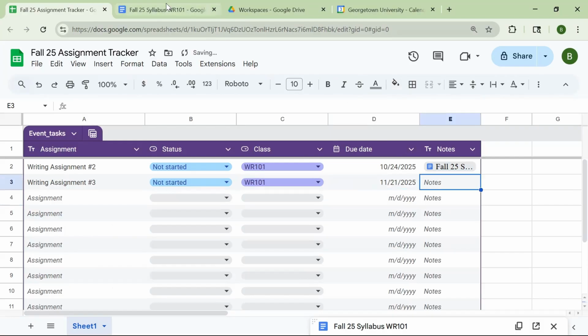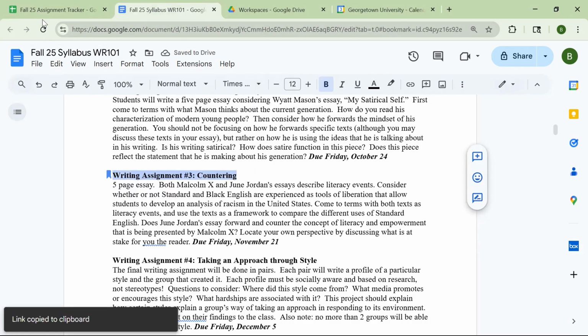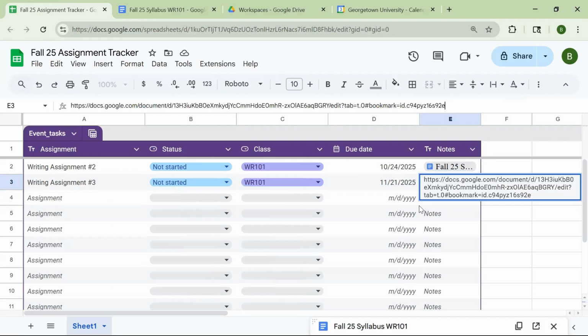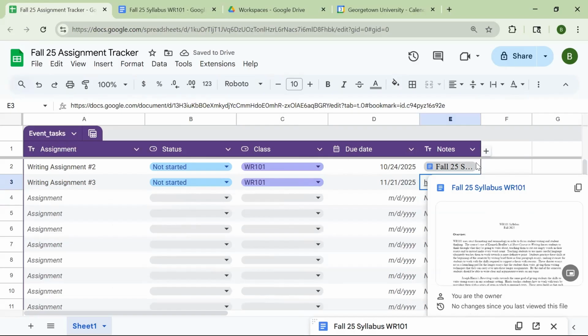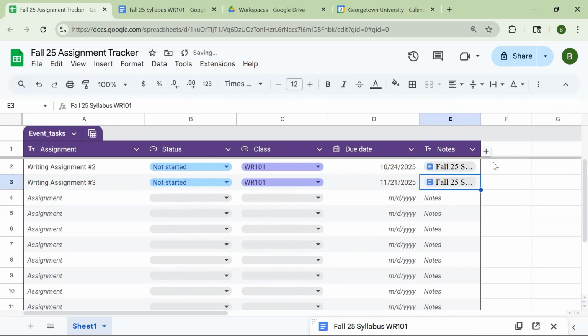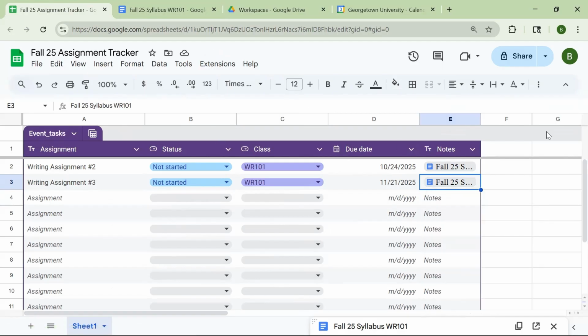And then notes, I want to do the same thing where I bookmark it. Insert, bookmark, copy link. And then here, we're just going to paste. And then I'm going to do that again because I want it to come up, there we go, just by its name. And then when we click on this, it'll take me again to that specific spot, which is great.